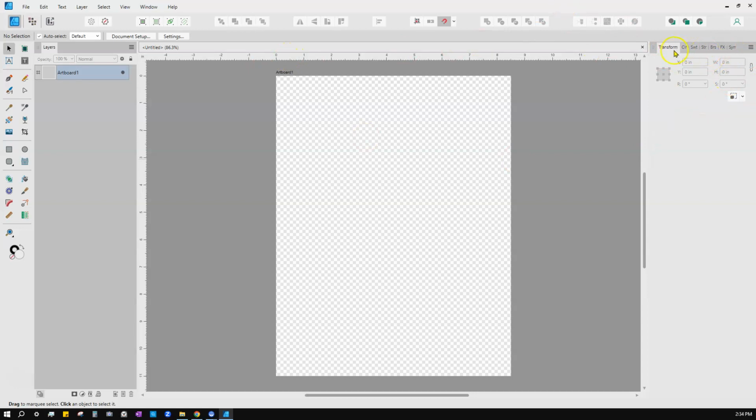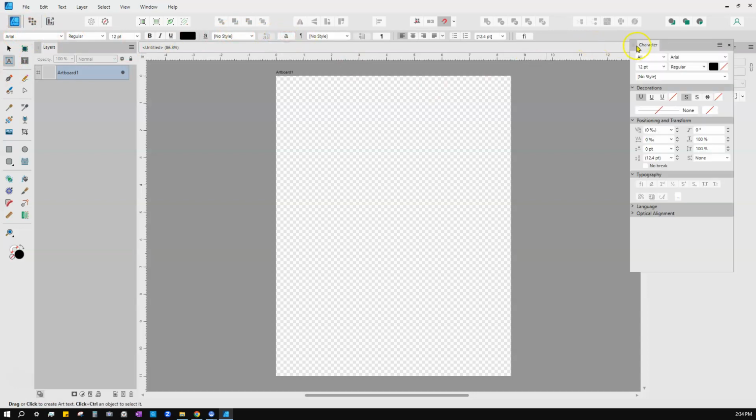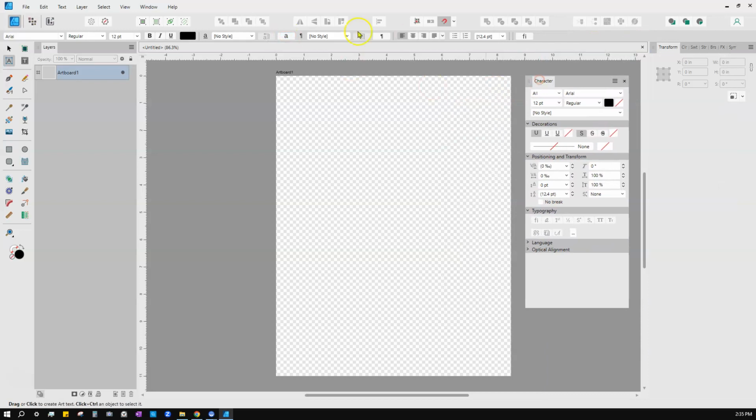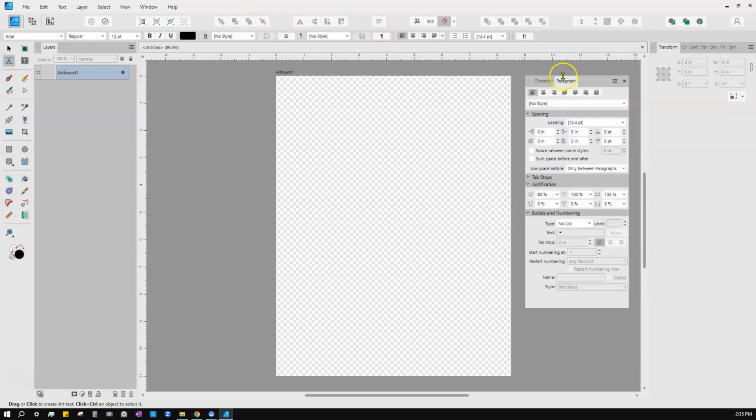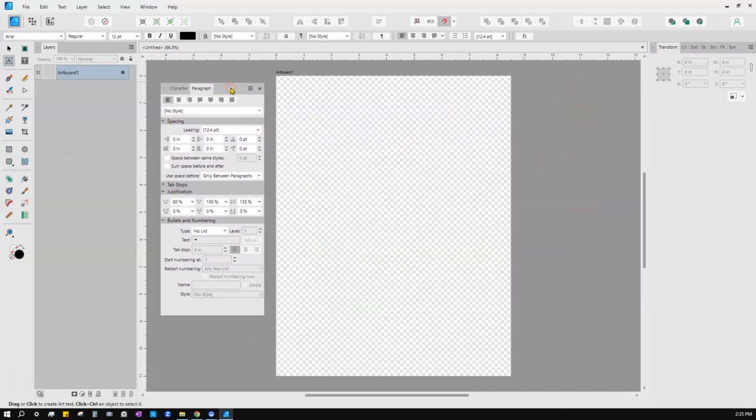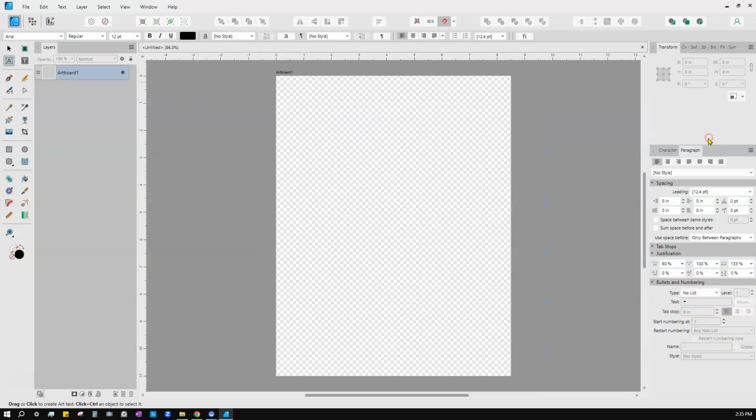Now you can also get to some of the studio panels a second way, not for all of them, but for some of them. For example, if we were doing text, then they can be gotten from here. This will bring up character, and it'll just pop it up somewhere, and this one will bring up paragraph. The last time I had paragraph open, I had it docked with character, so it remembered that. I could undo them, or I could put them back together again, and I could slide this around, and then when I didn't want it, I could close it out. Or if I wanted it docked, I could put it over here, and then it would be there.